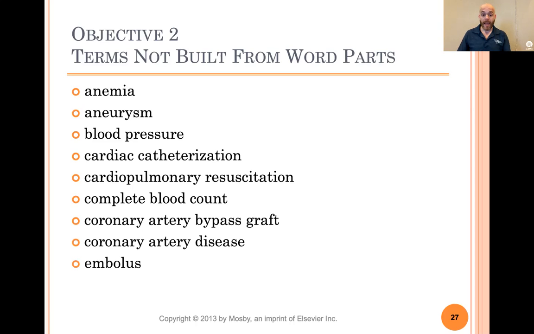And embolus. An embolus is exactly like a thrombus, except it's traveling, or it is a clot that has traveled to a new location. So a lot of times clots will form as thrombuses in the legs, and then they'll break apart and flow up through the body, either to the lungs or to the heart or to the brain. In that case, when they're there, they're called an embolus. They're a clot that's traveled from another part of the body.